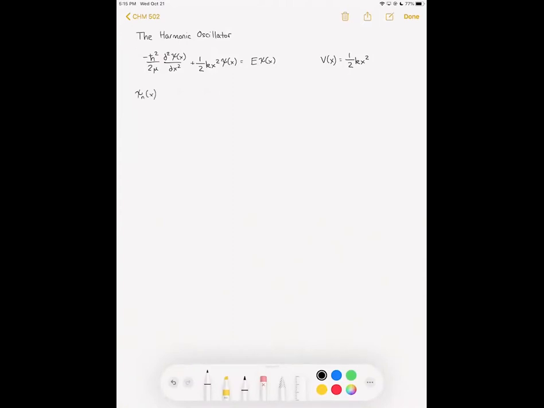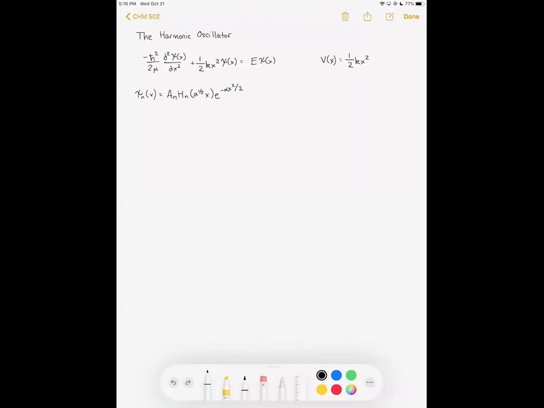So the solutions to this differential equation depend on one quantum number, n, as we have a one-dimensional problem. And they take the form A sub n, H sub n as a function of alpha to the 1/2 times x, and then times e to the minus alpha x squared over 2. Okay, so what are these various terms? We have three different terms in these wave functions. The first of which is simply e to the minus alpha x squared over 2. That's a function, we all know what that is.